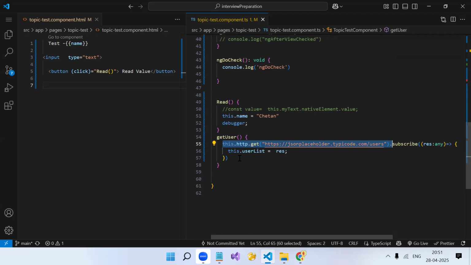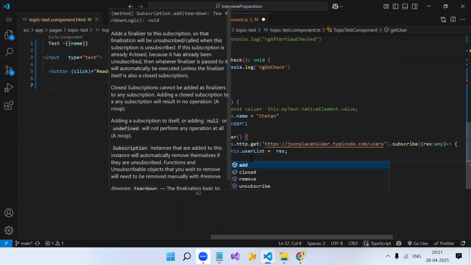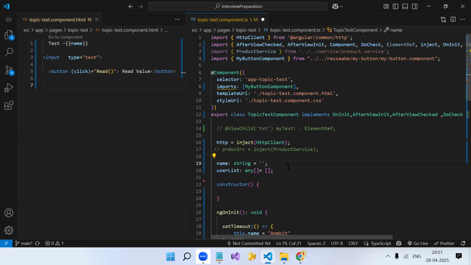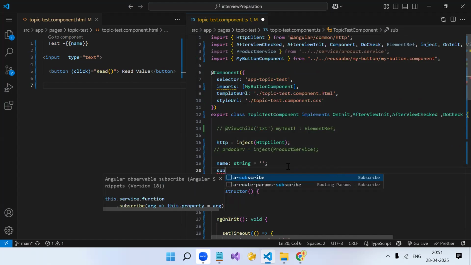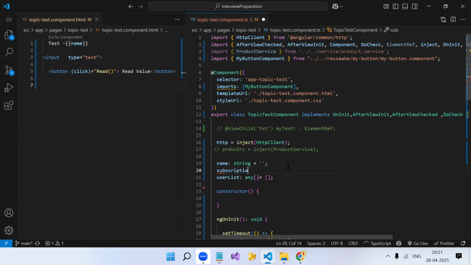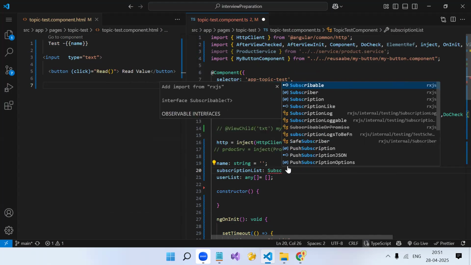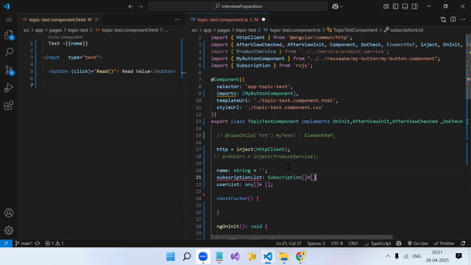So we have to create the unsubscribe first. We will create a subscription array, and the data type will be Subscription. We have created a subscription array.